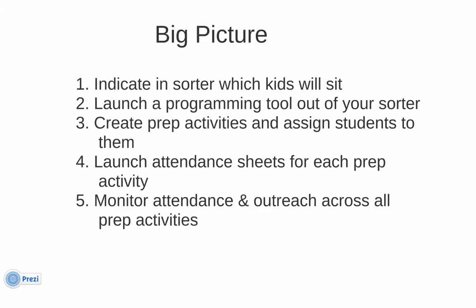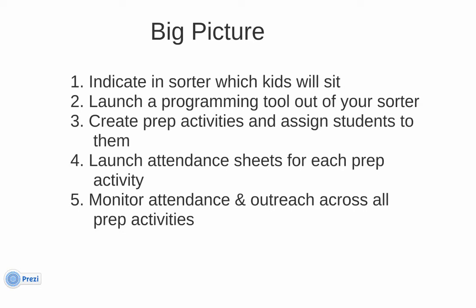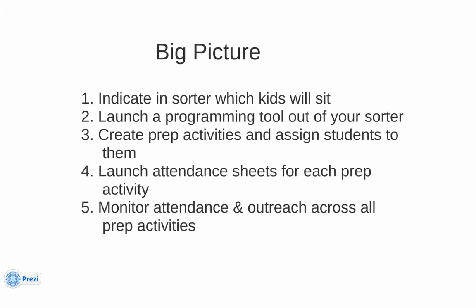Alright, here's the big picture of how the tool works. First, you will indicate which students will sit for the upcoming Regents in your student sorter. Second, you will launch a Regents Prep planning tool directly out of your sorter. Third, you will record details of each of your prep activities in the planning tool and assign students into those activities. Fourth, you will launch an attendance tracking spreadsheet for each prep activity. Finally, you will aggregate attendance data back to the prep tool on a regular basis to monitor attendance and outreach across all prep activities. Let's take a look at how this works.